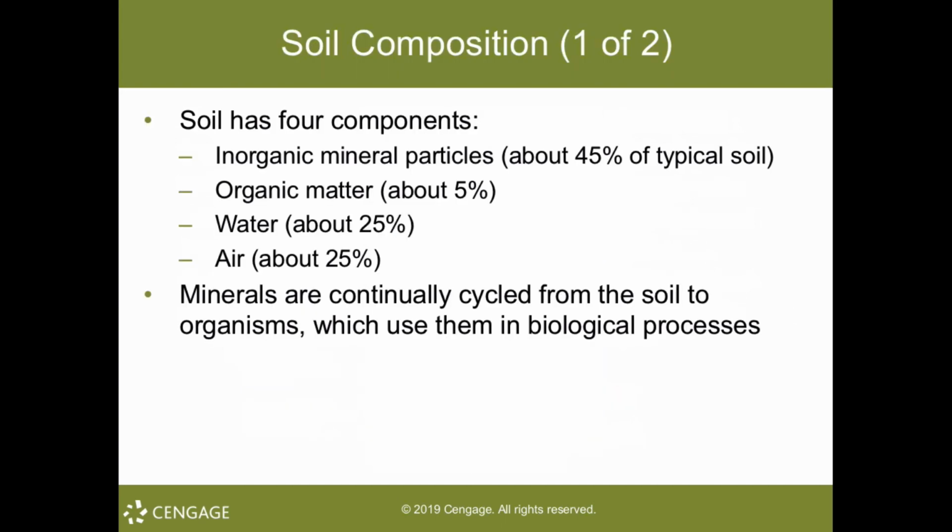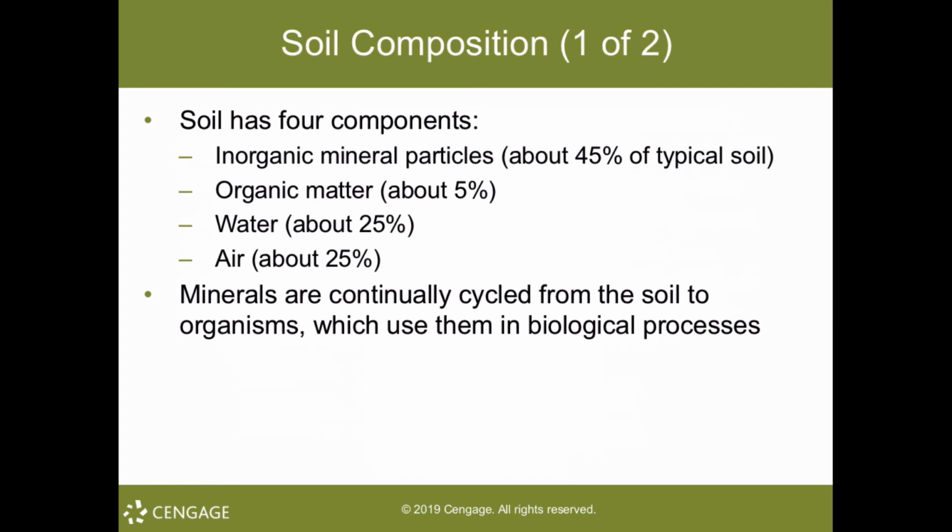So the composition of soil, i.e. what is soil? I did not say dirt. Soil includes about 25% air and 25% water. Thereafter, inorganic mineral particles make up about 45% of that typical soil, and only about 5% of soil is organic matter. So I would hope that when you plant your plants, you don't just go out there and say, I need some dirt. You need more than dirt.